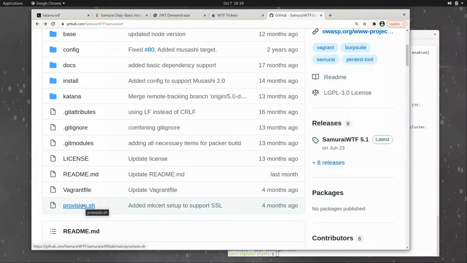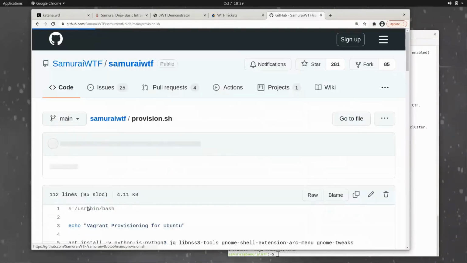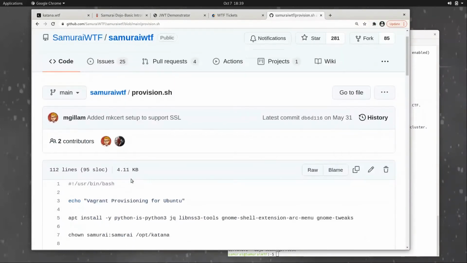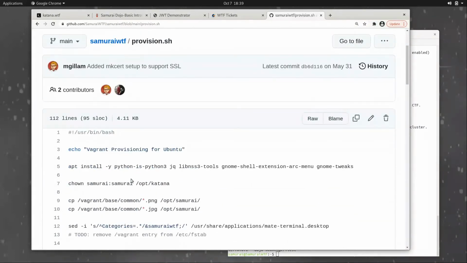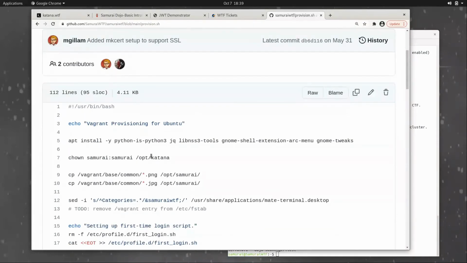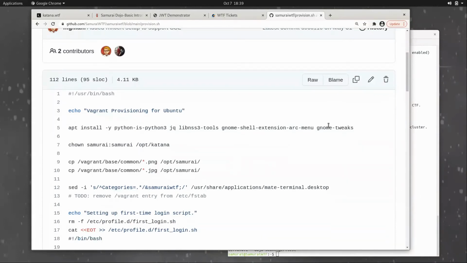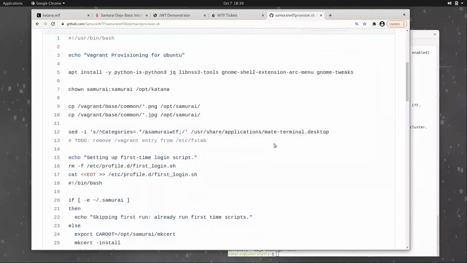Now, looking at that provisioning script, the one the Vagrantfile points to, it says provision it with that. So this does some of the other stuff. Installing dependencies that are not baked into the base box happens here.